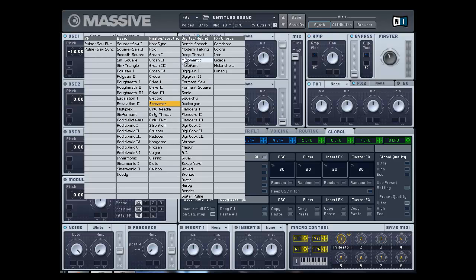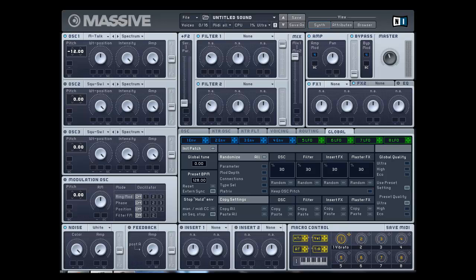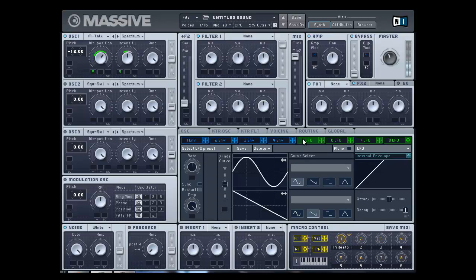Now we have the famous sounds, as I call them. You have the modern talking sound, which you've heard in every song 400 times. Simple, just like that. Now again, listen to that. Totally sounds different. Talking. Okay, and adjusting this again. Very basic. Now, I'll show you this in a later video, but a very easy way to get a talking sound is to get a modern talking, route an LFO to it, adjust that intensity around, route another LFO to it. Again, a little off tangent, but just to show you.